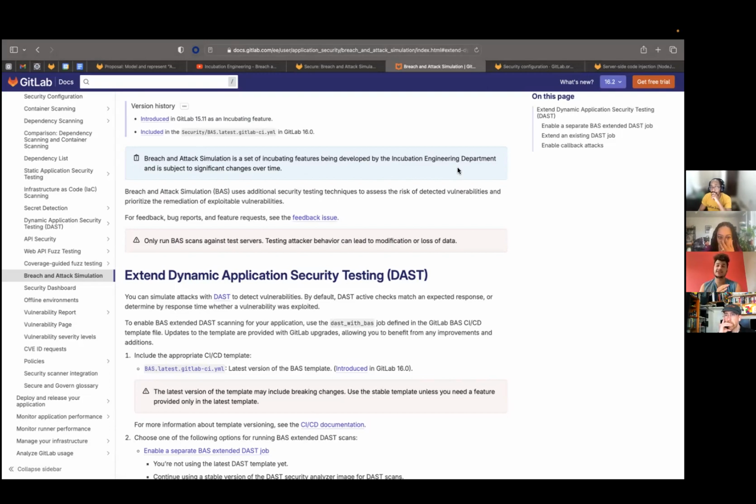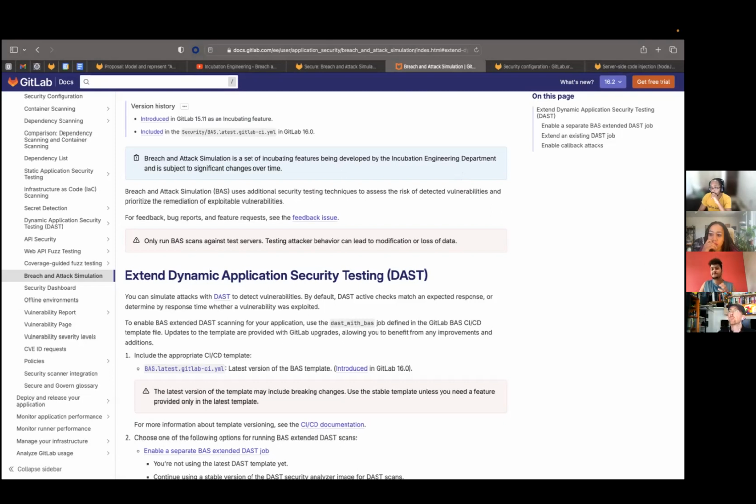What I did is I took the Nuclei output and converted it and mapped it into a DAST report. Nuclei can iterate over multiple hosts, whereas typically DAST reports in GitLab are targeted towards one asset or one host. So it was a little bit clunky, but I proved out the capability of adding additional details for, hey, I've performed out-of-band security testing.